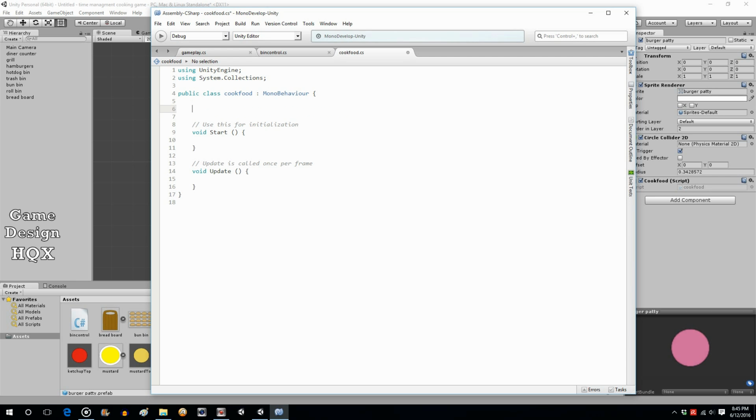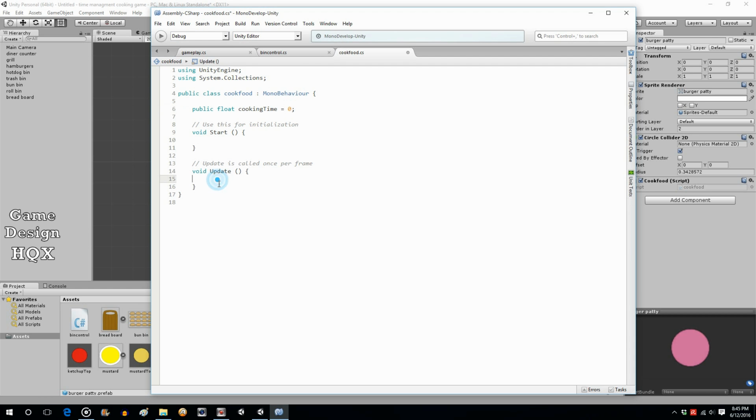So public float cooking time, and it'll start at 0.